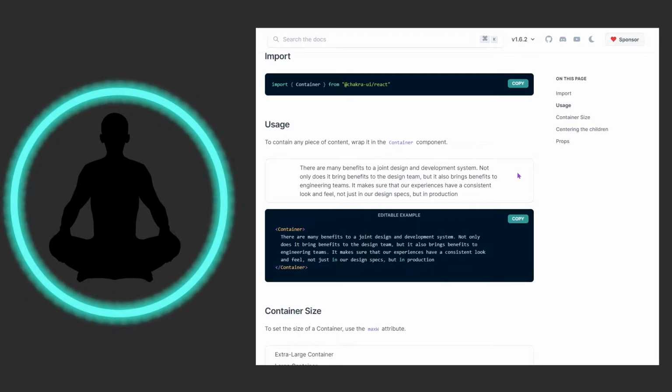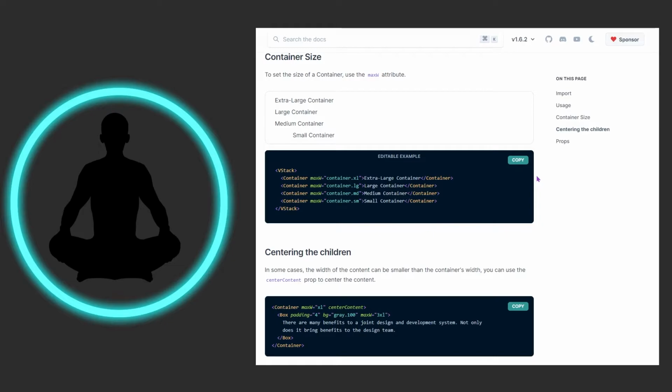So let's go ahead and look at the next section of this. This is what I'm going to dive in on later when it comes into our examples. And this is the container size. And so you could override that 60 character width by using a max width here, and we can see container.small is the smallest, and it goes up to extra large. And yeah, so we're going to see an example of that in just a moment here.